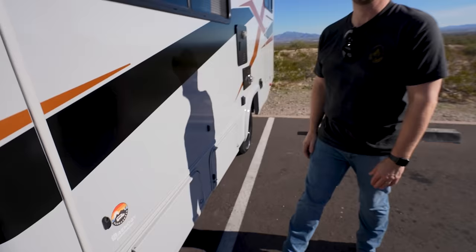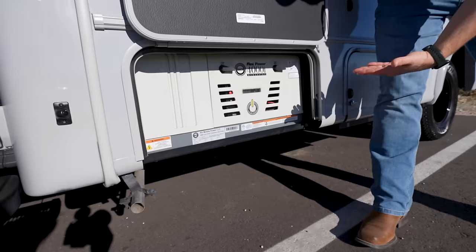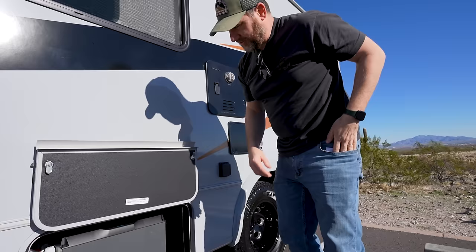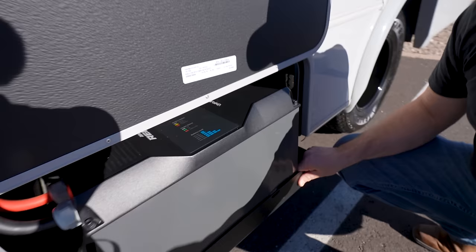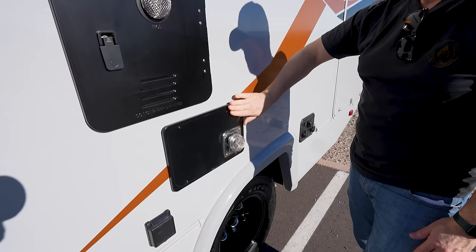Sorry for the wind out here — it is a little windy up here on the mountaintop, but you can actually see downtown Phoenix over there. Starting here on the driver's side right behind the driver's door, this is where you have your 4,000-watt gasoline generator — it has the option for propane, but they've set it up for gas. Over here, they have 800 amp-hours of lithium batteries on a nice drawer that can actually slide out so you can get access to them. This is your on-demand hot water heater and your air furnace.